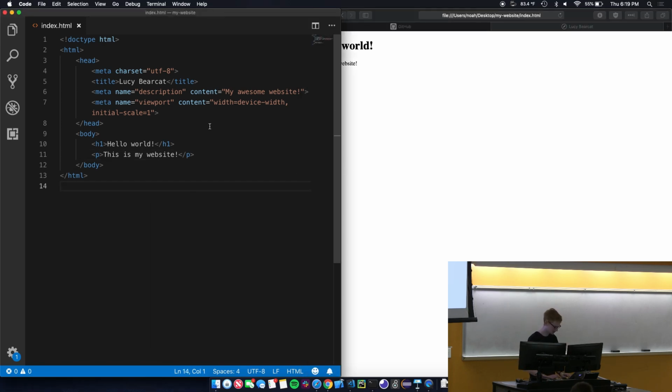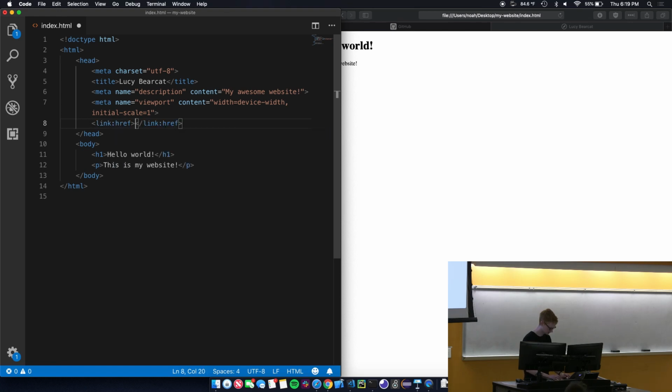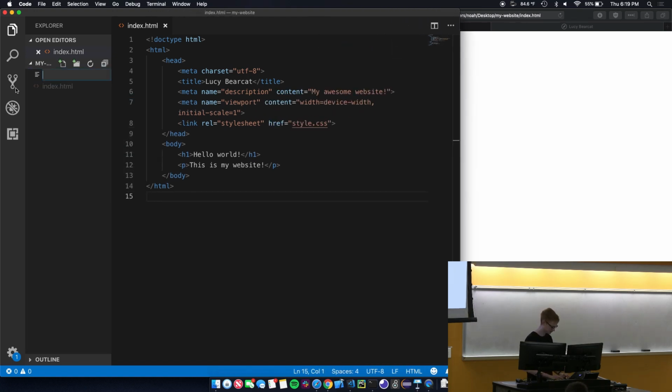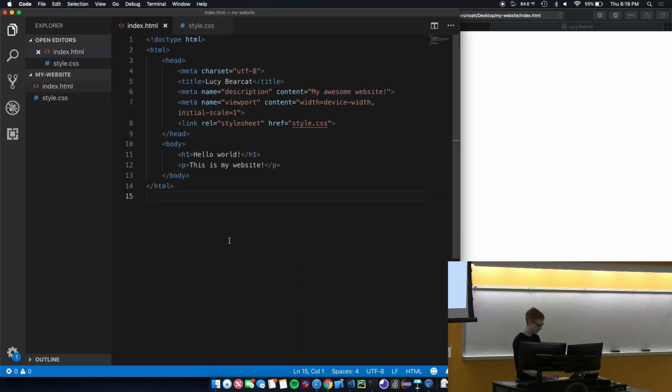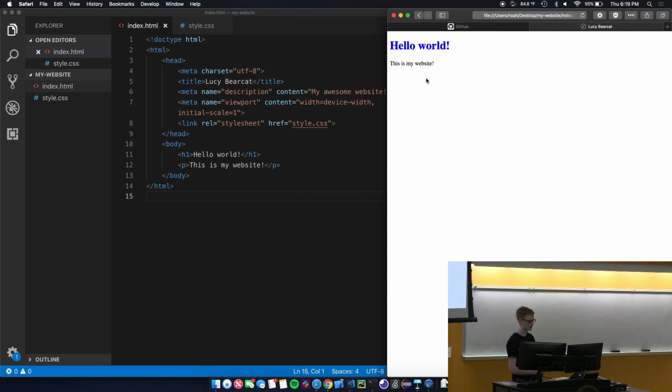So I have some HTML here, and I want to bring in the style sheet. I can do that with link and then an href. Whoops, that's not it. Style sheet, href is style.css. Unfortunately, right now, style.css doesn't exist, so it's not going to bring in anything. So I'm going to create that file real quick. And just to test if things are working, I'll put in h1 color blue and see if that works. So I'm going to refresh in the browser now that I have content in style.css, and I have linked my style sheet in. And yeah, it worked. So now the color on that h1 tag is blue.